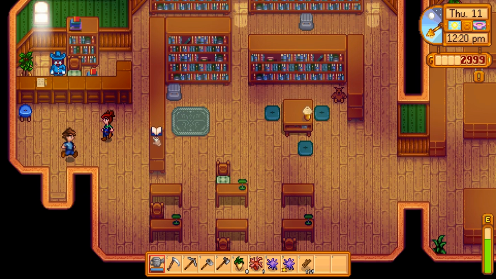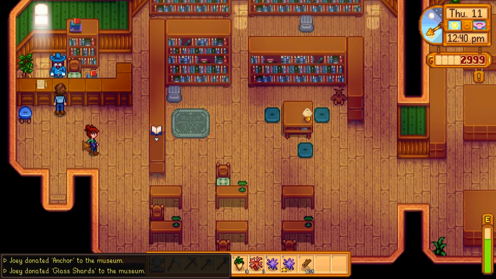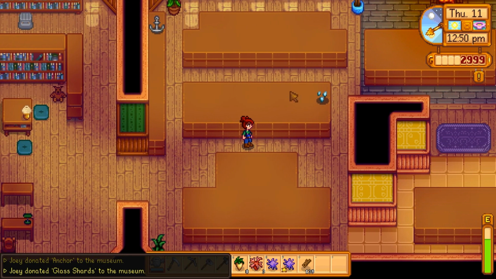Oh, okay then. Well, there we go, Christa. Okay, go donate it to the front desk and let's get moving. I'll give him the anchor. And some glass shards. Awesome. So we should be able to see it over here. Awesome! We got glass shard and anchor.